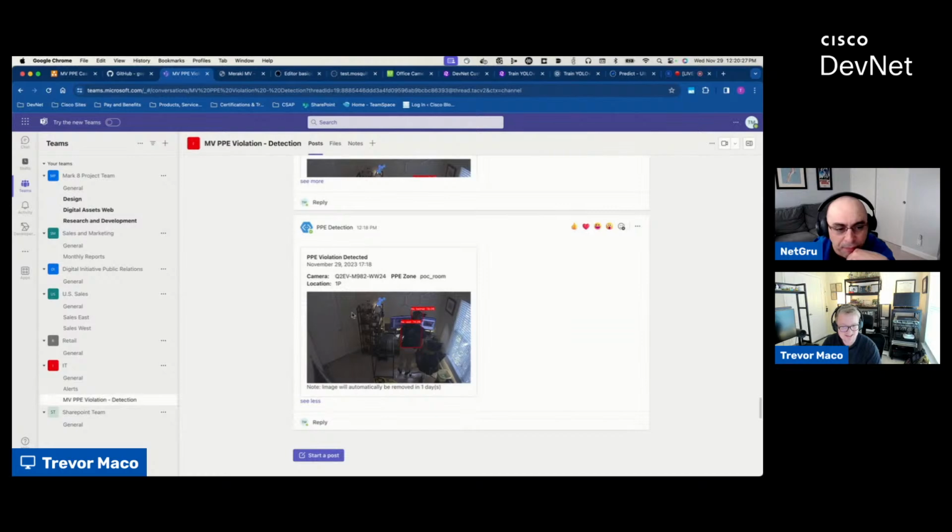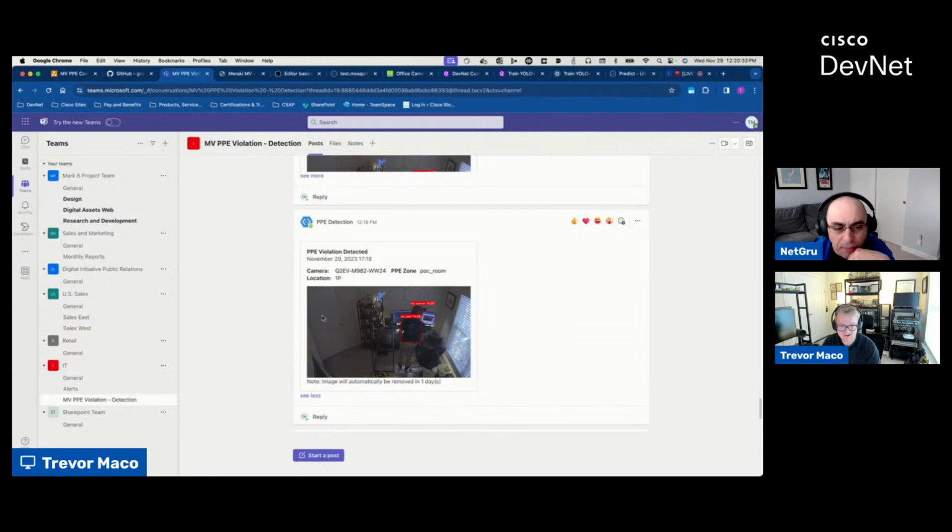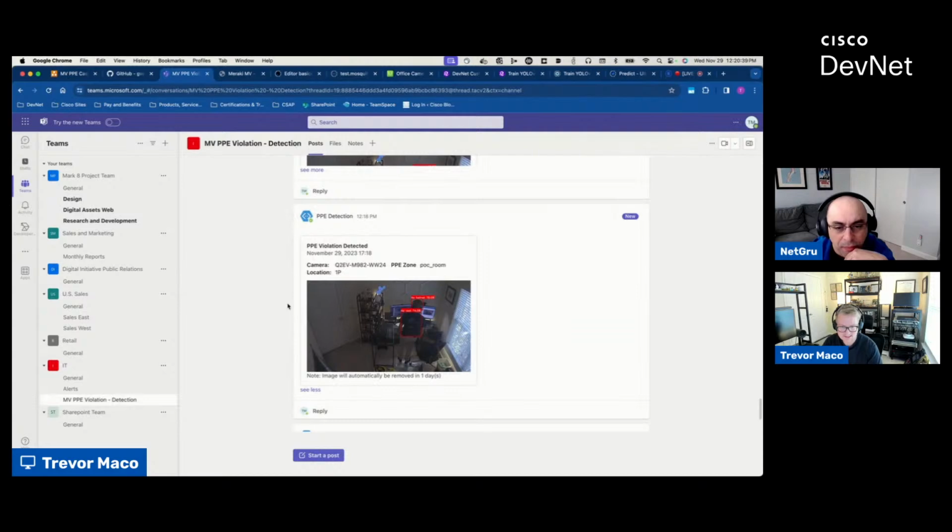This was the gotcha that I was referring to before, getting it to actually display here. And again, this was a pretty important piece of it, in my opinion. So we see the snapshot here, and then the compliance officer would see this and be able to determine if there's actually a violation based on what the model displayed, and then be able to send a message to the person or go down to that section to reprimand the person. So that is the solution in a nutshell.